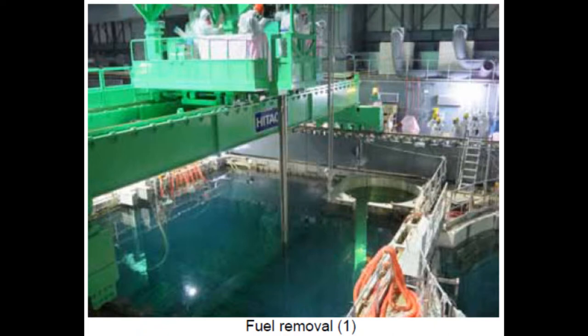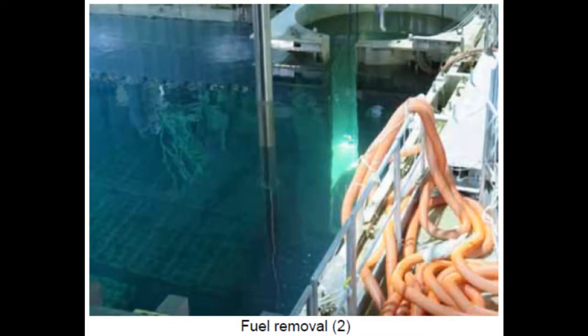They discuss a sand path and a water path — the sand path being sand and lead slurry that would be dumped into the pool, as opposed to attempting to get water back into these spent fuel pools that lost their inventory of coolant. Here's another screen capture from TEPCO, a better closer look down into the pool. According to TEPCO, they allege this to be the Unit 4 spent fuel pool.